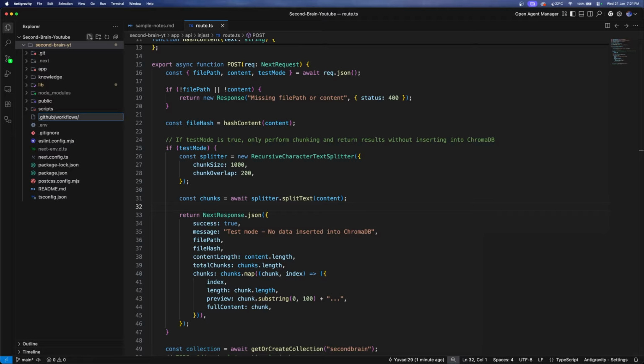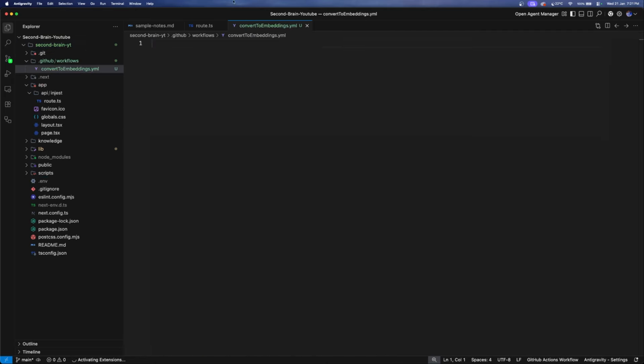Inside that, you can have the workflow with your name. So I'll just have the workflow with the name convert-to-embeddings.yml. Always remember the GitHub Actions workflows that you are creating will always be in the form of YML. So let's go step by step on understanding what is happening here.